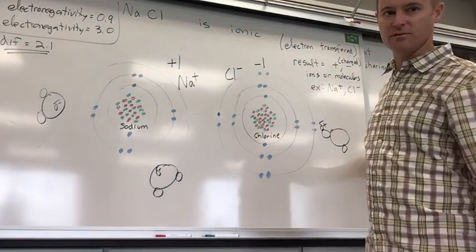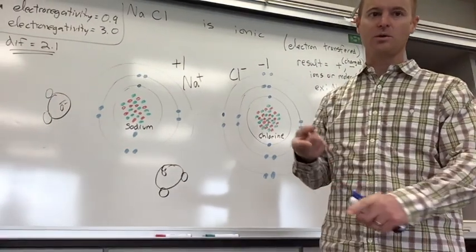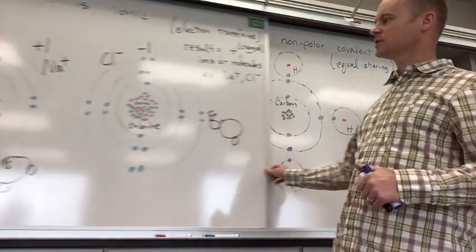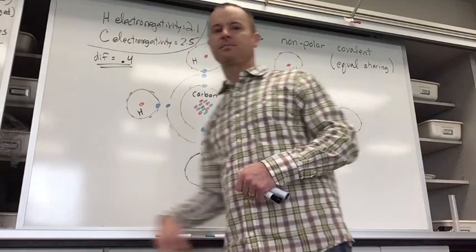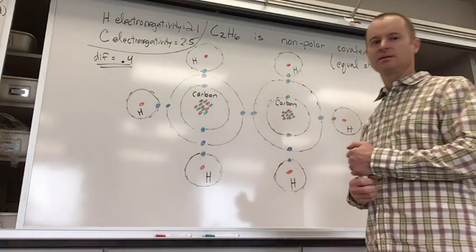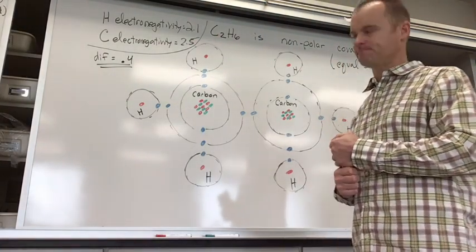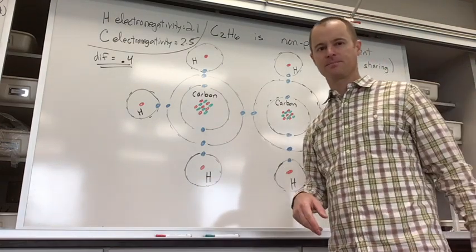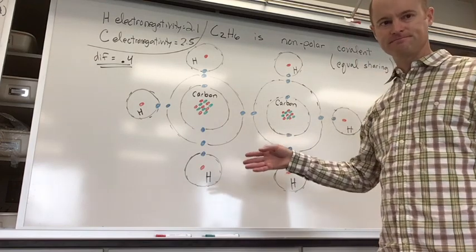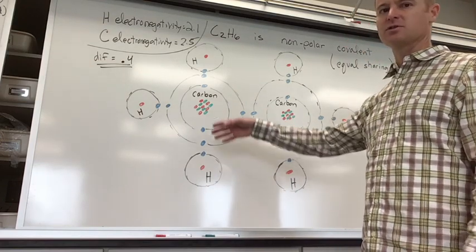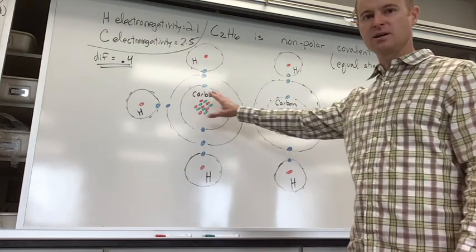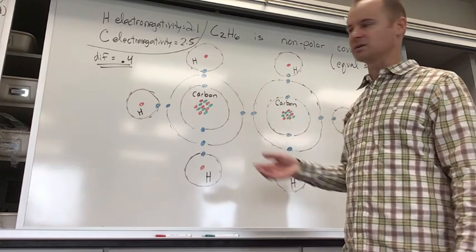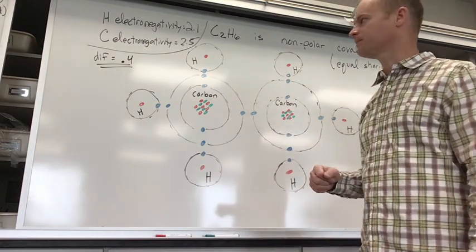Okay, the third type of bond we're going to talk about. So we've talked about water molecules, which are polar covalent. We talked about salt, which is ionic. Third is going to be another covalent bond, but it's going to be not a polar bond. It's going to be equal sharing. Okay, so we're going to use the example of a hydrocarbon. Hydrocarbon is hydrogen and carbon. I just drew ethane, which is 2 carbon atoms. This could be a much longer chain of carbon atoms, so they just keep going further and further on, but because I didn't want to draw a ton of carbon atoms, I just did 2 of them, and I put hydrogen atoms around them.